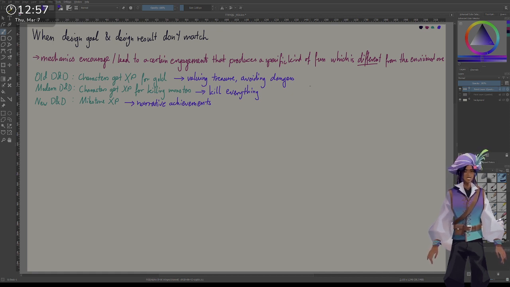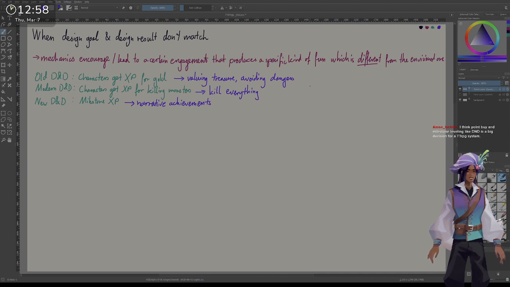Because most designers back then were just homebrewers. We didn't know better. We're just homebrewers who got together on internet forums and discussed various ways of homebrewing the game and making certain design choices. And slowly over time, the idea of design goals and game design and role-playing game theory and such started to emerge.